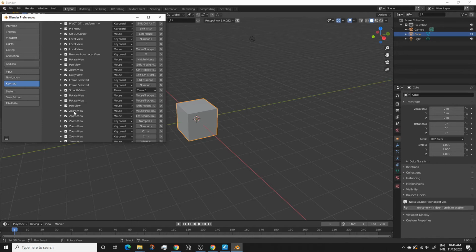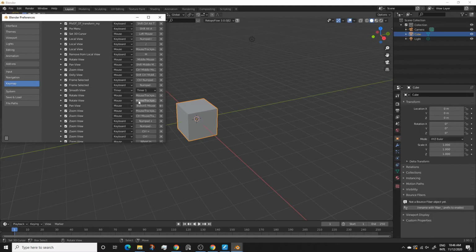Let's go down to here. So we've got this option for pan view and these options for zoom view. So let's change this pan view to this button on our mouse, so button 5. And let's change this option for zoom view to this button on our mouse, so button 4.